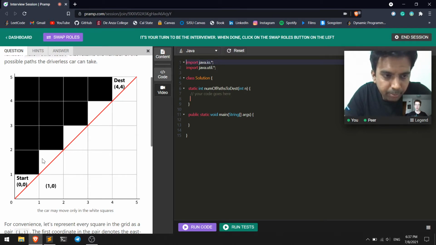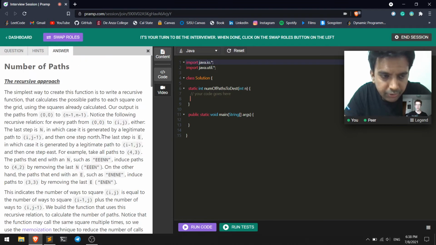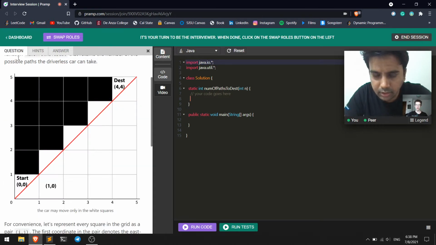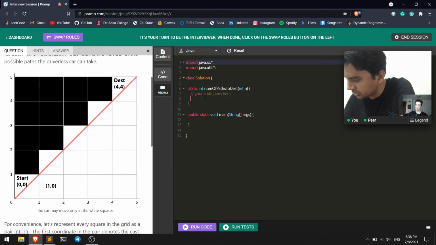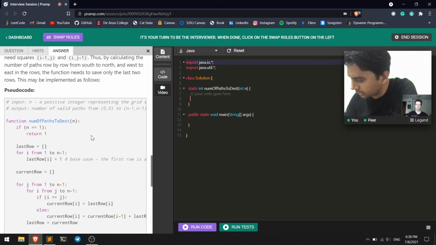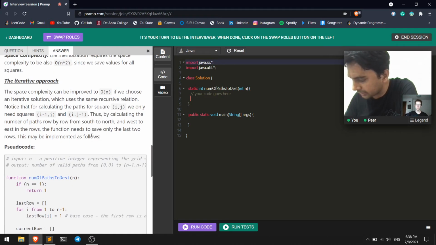If my problem was simpler and I had only a 2 by 2 grid, the start was 0 0 and the end was 1 1, how many paths could I have taken? I'm just going to solve it for a 2 by 2 grid.